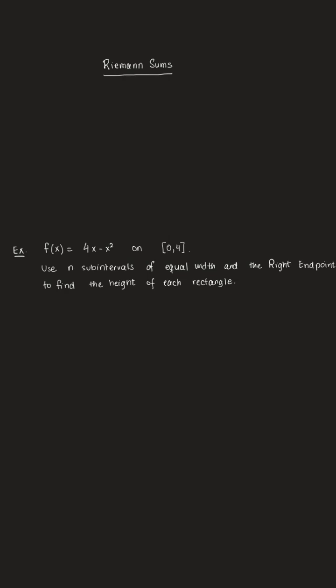Okay, before going right into the sigma notation, let's formalize a little bit our idea of Riemann sums, and we're going to use a particular example to set up a Riemann sum for estimating the area under a curve using n subintervals of equal width. So first, a Riemann sum really is the sum of the areas of rectangles used to approximate the area under the curve. We need to do two things to obtain a Riemann sum.